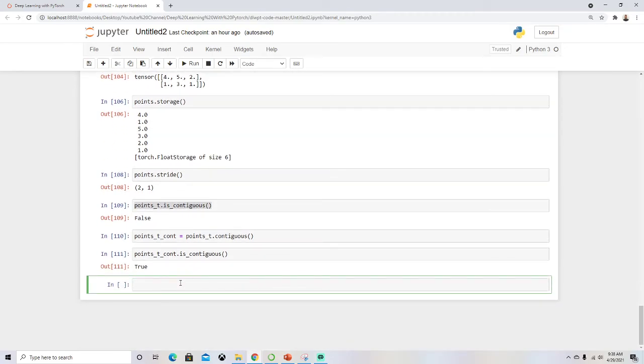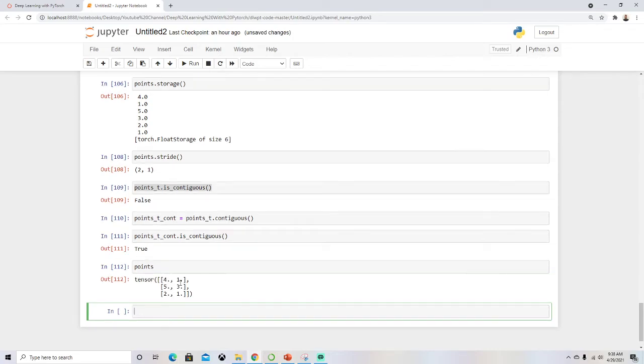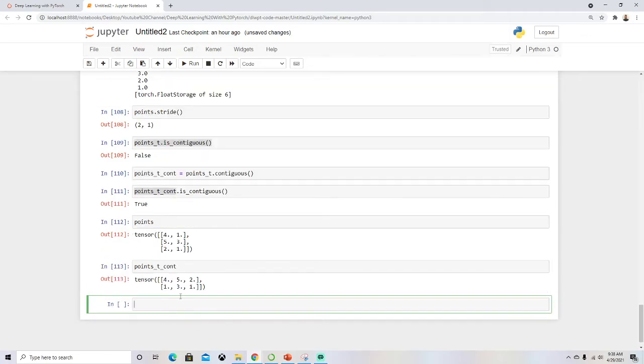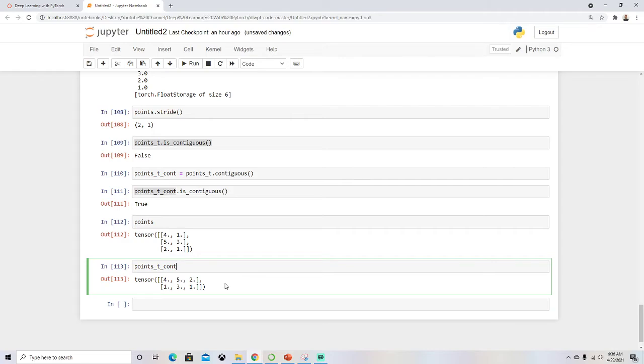So let's do that real quick. Here's points. Here's points t contiguous. Let's say we want 0, 0 to be a 6.